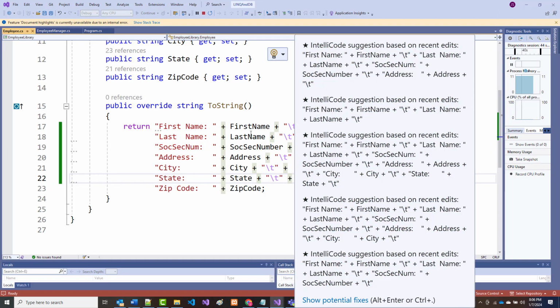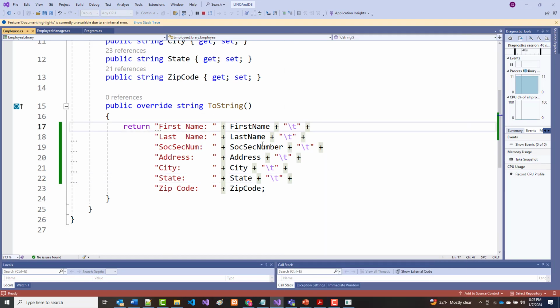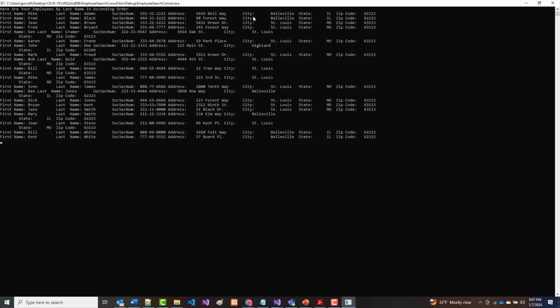And I'm going to put 2 of them before the, which one was that? That looks so funny. So city is fine, state is fine, zip code is fine. All right, address is okay. But before address, we need another tab because that's way too close.